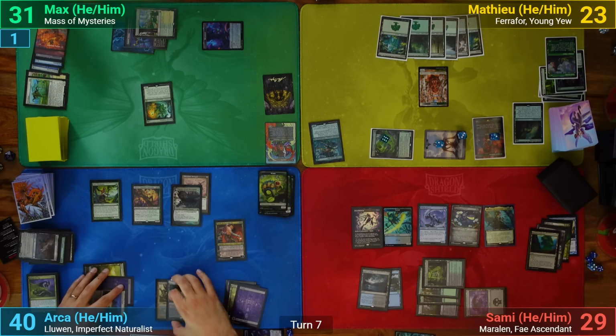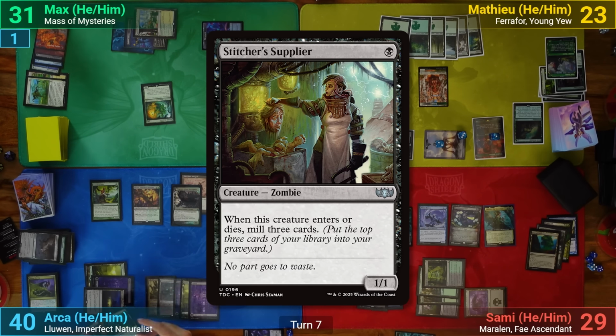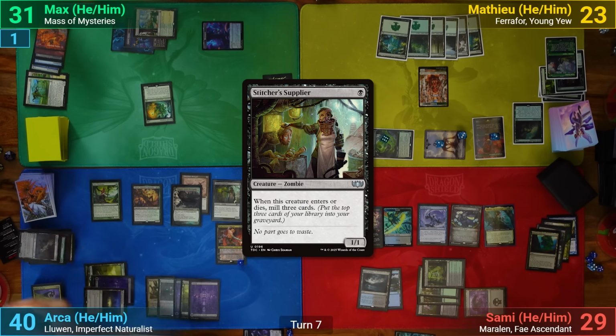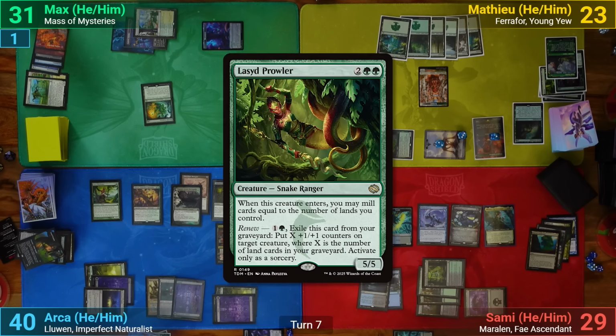Arja brings out the first Planeswalker for the game with Tyvar Jubilant Brawler, down-ticking the Walker, milling some cards, and bringing back the Citrus Supplier. With the Supplier entering, he mills another 3. And Arja then exiles the Lacid Prowler from his graveyard to put 9 counters onto Hogak.